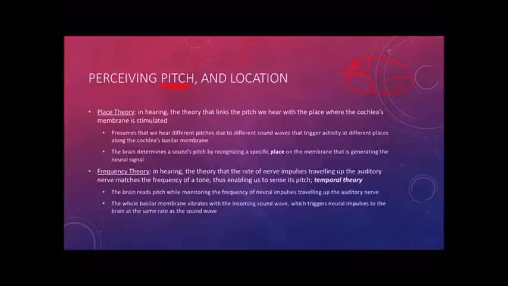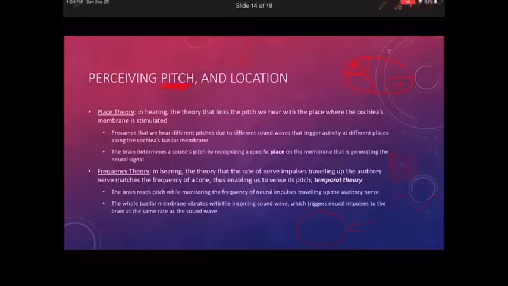Versus frequency theory. Frequency theory says, well, high pitches have a much higher frequency than low pitches. They have a very low wavelength, right? Low pitches have a long wavelength. And so the idea is that whatever frequency the sound that you're hearing is makes your entire basilar membrane vibrate at a certain speed. If it's vibrating at a really fast speed, then your brain interprets this as a high pitch. If it's vibrating at a really low speed, your brain interprets this as a low pitch.